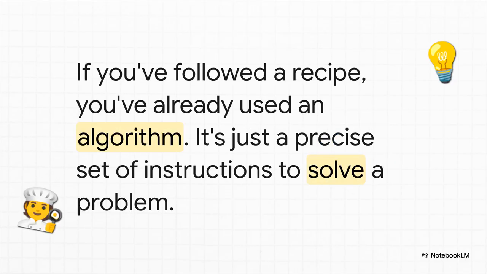Well, believe it or not, that recipe, that's an algorithm. Yep. At its core, that's all an algorithm is, a precise set of instructions made to solve a problem. In this case, the problem is, I'm hungry and I want cake. And this exact same idea, this step-by-step logic, is what powers every single app, every game, every website you've ever used. So let's start breaking this down.